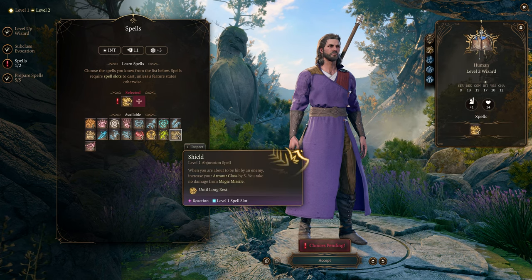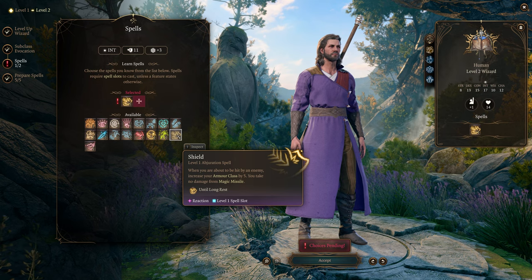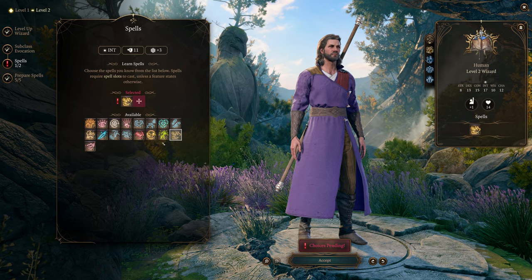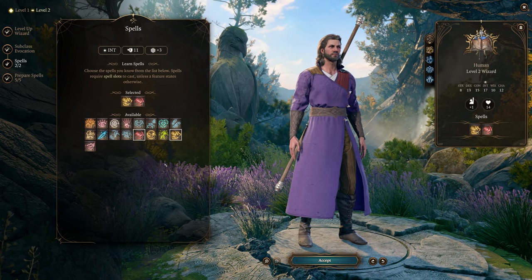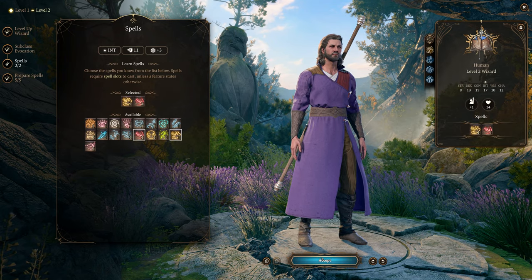Okay, shield. It's a reaction, does take a spell slot, but when you are about to be hit by an enemy, increase your armor class by 5, you take no damage from magic missile. Oh, cool. So it'll block magic missile, too. Yeah, I can never give up magic missile. It has so much utility. It's so good.